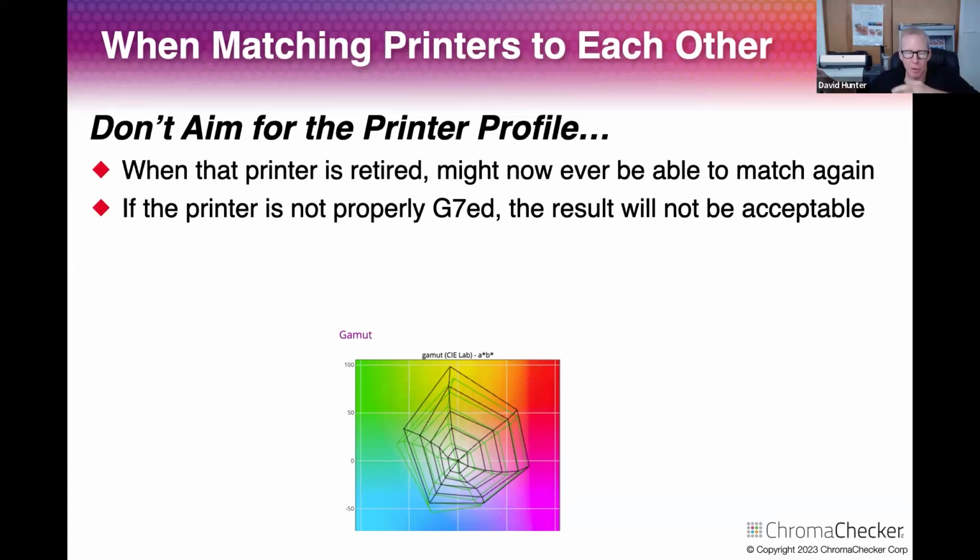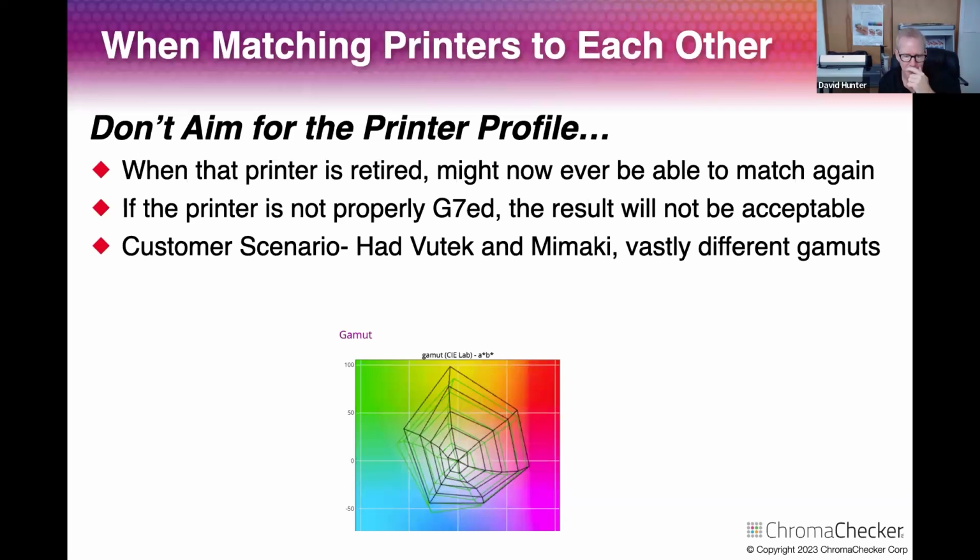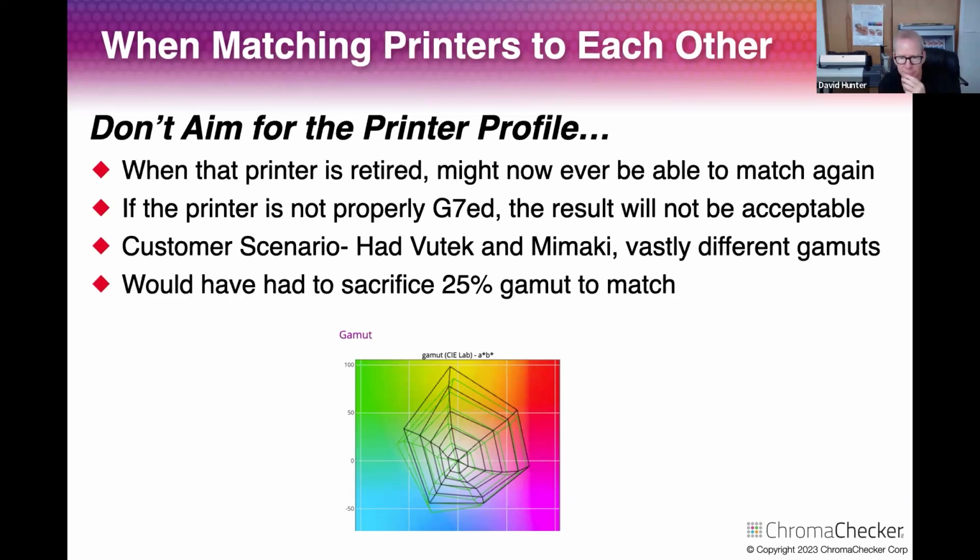which we're talking about doing a session on next month, a series on benchmarking. So you can quantify whether or not that printer is capable of hitting Grackle or whatever reference you're aiming for to the expectations that you're hoping for. And then when the printer dies, you pop in a new printer that you benchmarked to prove that it can hit that same condition, and you're good to go. So this customer had a really tough lesson here that almost cost him his business, because he tried to make one printer match another versus trying to aim it for a given reference condition.